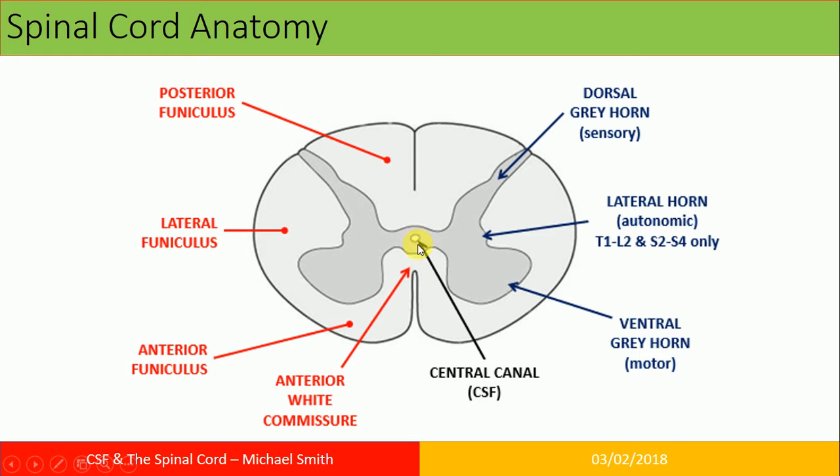We also have, as I've been saying throughout the video, this central canal of the spinal cord, which runs through the middle and contains CSF. The reason that this is of interest is that you can get a syrinx forming, which is sort of like a cyst in this central canal, and this can compress on the anterior white commissure. This is called syringomyelia, and this can have various effects, which will be discussed in the video, on ascending and descending tracts.